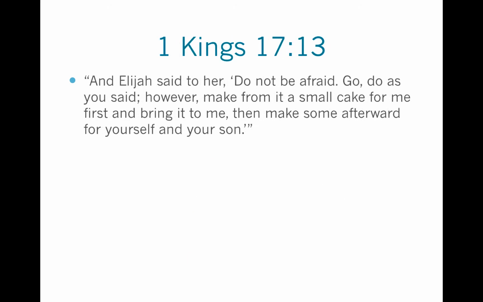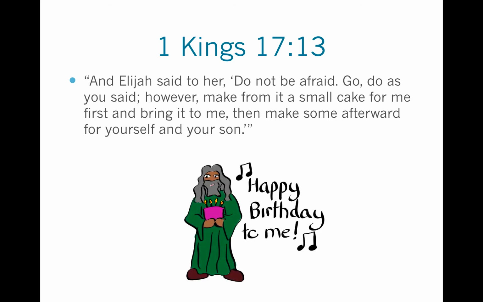1 Kings 17:13: and Elijah said to her, do not be afraid. Go, do as you said. However, make from it a small cake for me first, and bring it to me. Then make some afterward for yourself and for your son. Well, the word cake here, ugah in Hebrew, clearly in this context means like a small loaf, but they use the word cake to translate that because that's in the semantic range of the word ugah. But that doesn't mean that we would take a modern understanding of the word cake and read it back into the Hebrew text and have Elijah there singing happy birthday to me. Right? That doesn't make any sense. And we all understand that.